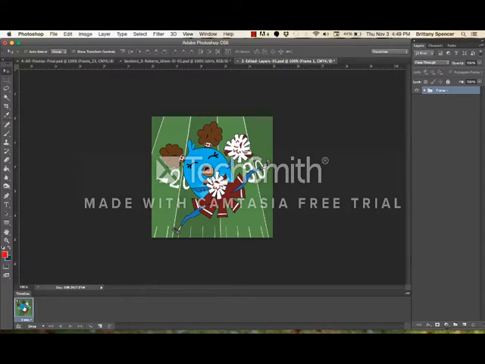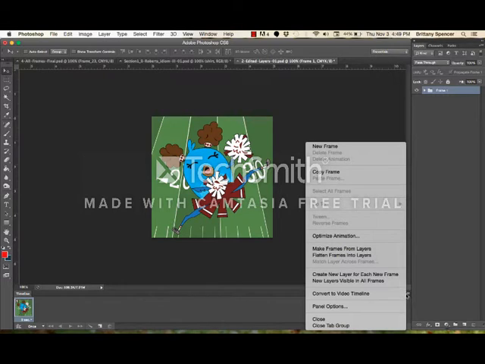So right now, we have our very first frame. Okay, before we can continue, this is so important. If you do not do this, it will screw up what you do from here on out. Be sure you double check this. So many students miss it. Over here in the top right corner of the timeline palette, there's a little option button where it has 3 horizontal lines. I'm going to click there.